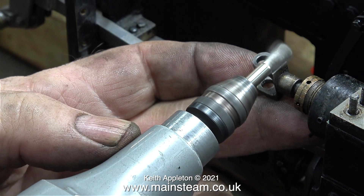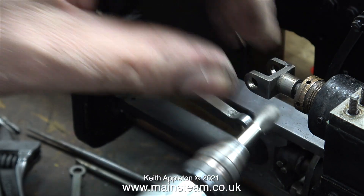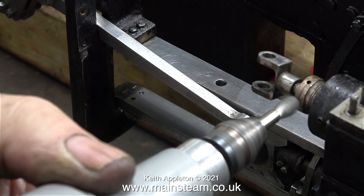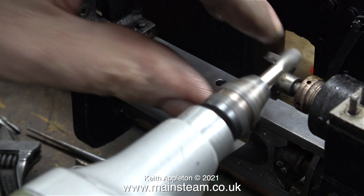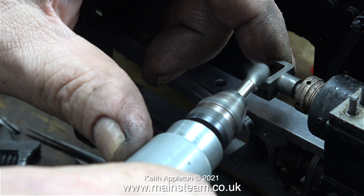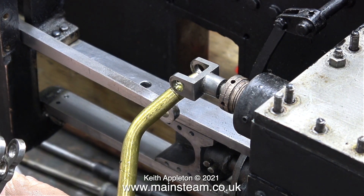Before I fit the combination lever which connects to the radius rod, I thought I'd clean up the valve fork because it was a bit grimy — using the Proxxon motor tool with the wire brush. If you've been following this series you'll know that both of the combination levers were bent, and now taking a closer look at the valve fork I think I know why. The underside of the valve fork has clearly been filed to give more clearance for the combination lever to move. I'd assume that when the engine was first built the top of the combination lever fouled the valve fork, which would explain why the combination lever was bent. If the combination lever bends again after the test run, you can discount this as the problem.